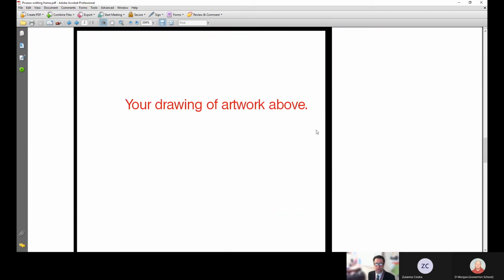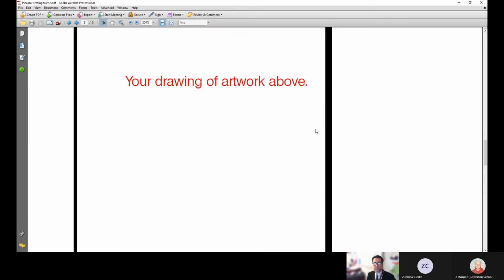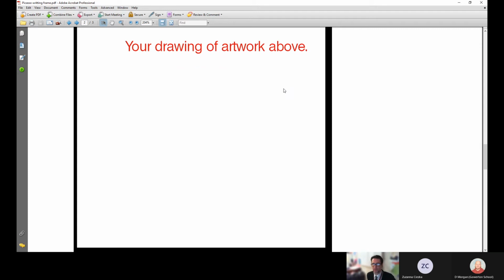And the next one, then, do a drawing of a piece of art you've chosen. So the piece of art you liked by Picasso, you've chosen to draw it and colour it, and draw it as well as you can. This gives the examiner and myself some insight into whether you've understood what you're looking at. It's very difficult to draw Picasso's work, but if you draw it well, it'll look great.